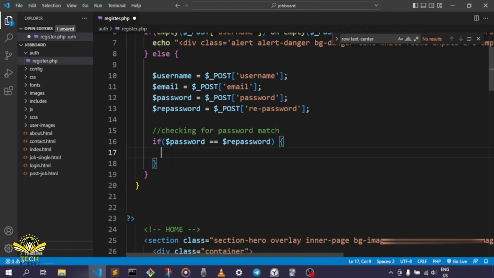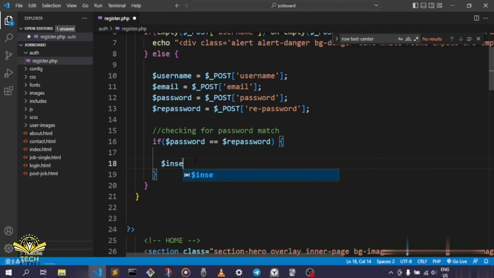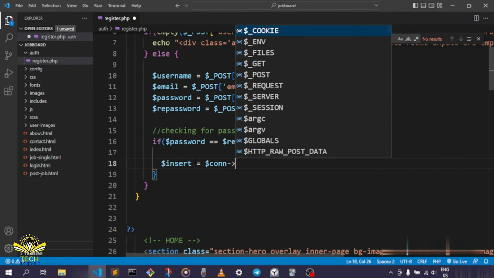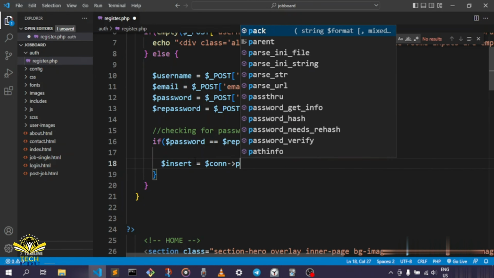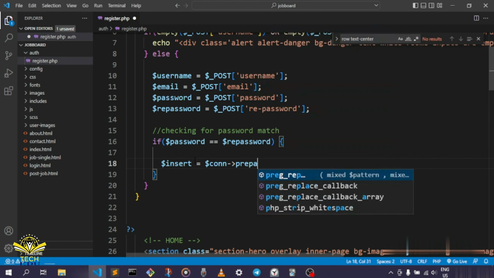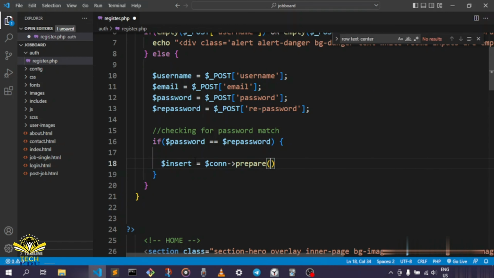So now what we need to do is just perform our own query. And that's pretty simple. All we need to do, insert is equal to the connection, and I know I did not include my connection file just yet. So I'm going to go prepare, which is the PDO keyword for starting an insert query. So we're going to go insert into users.